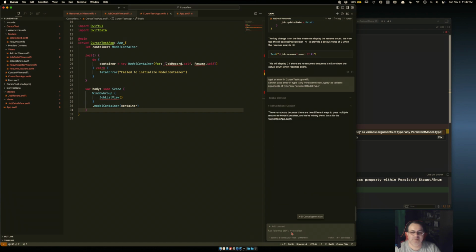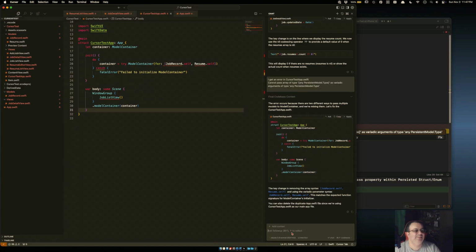One day I expect you to come up and just say, oh yeah, that's weird. Two different ways to pass multiple models to model container, and we're mixing them. No. You're mixing them. Uh-oh. Rodrigo struck.